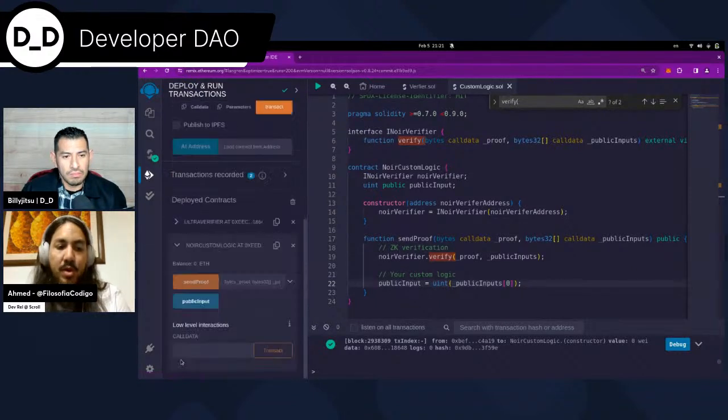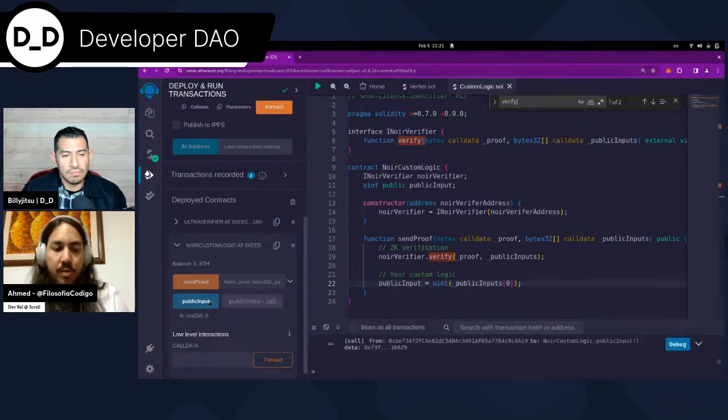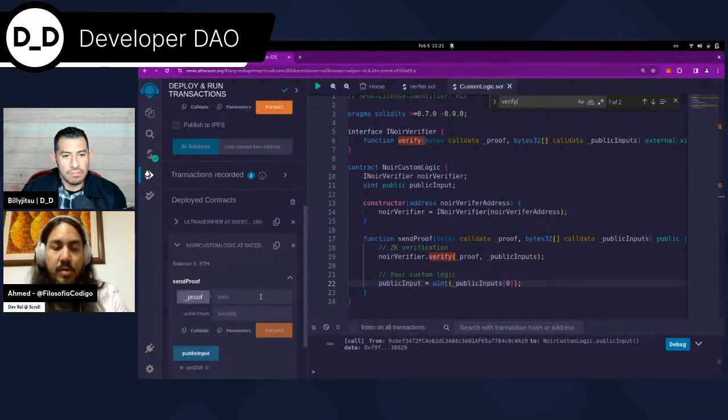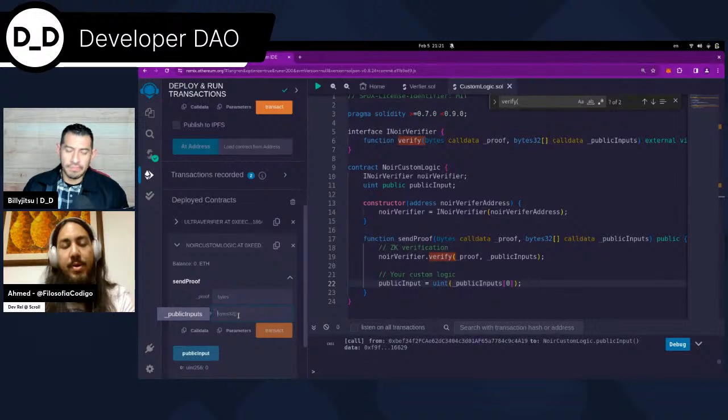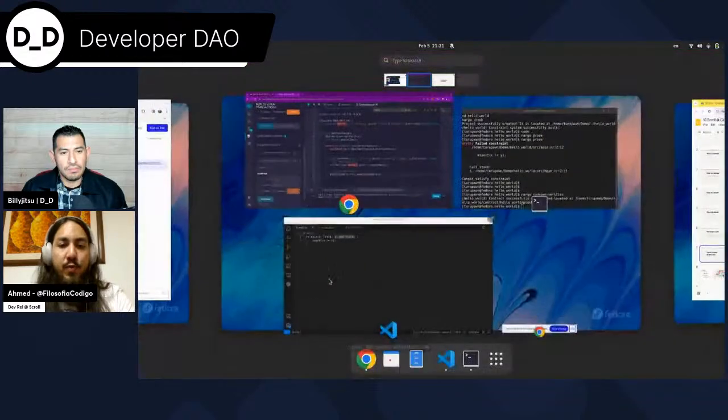that function is going to be called from our custom logic contract. So the custom logic contract is going to store here, which now is 0, we're going to store y in here. And the parameters are the proof and the public inputs. The proof is the big number, and the public inputs is y, because in this case y is the only public parameter. If you have many public params, you can pass them here. So let's generate the proof.